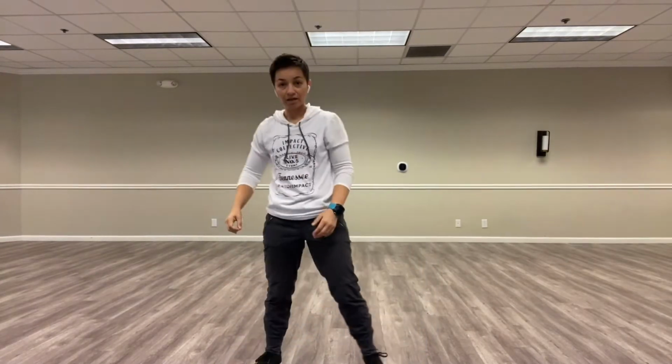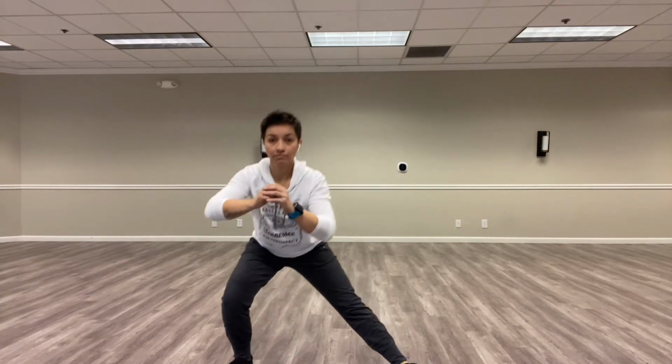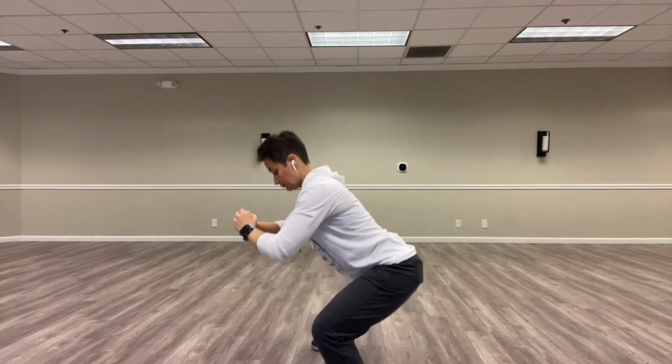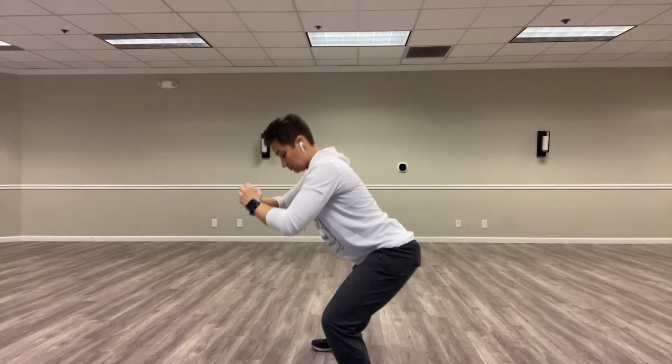That's one. As you go, you might need to adjust how wide your feet go. That's fine. Just find what feels comfortable for you. So we're going to do 5 each side. Two more each side. If that felt good, you can go ahead and do another set.